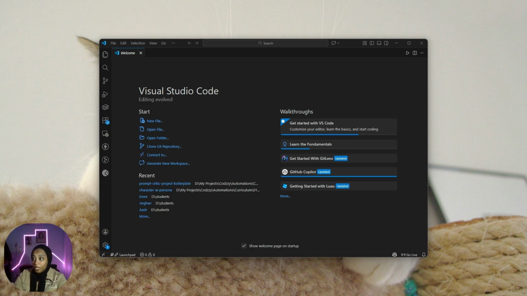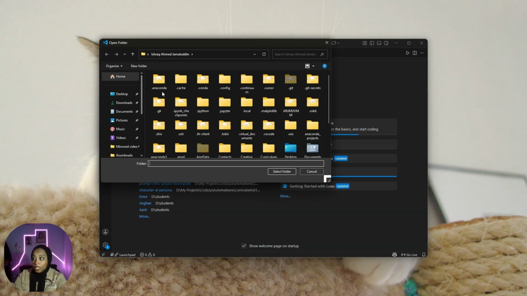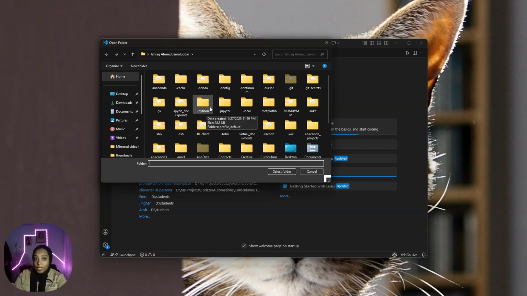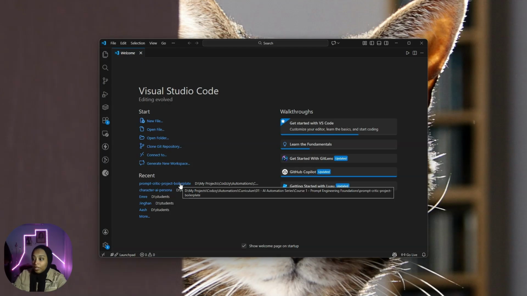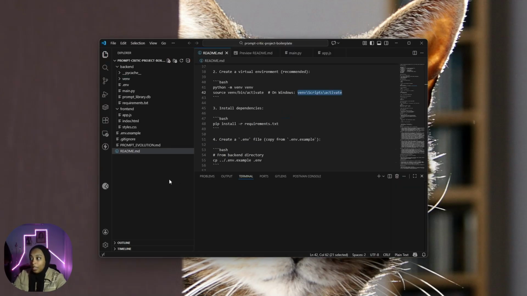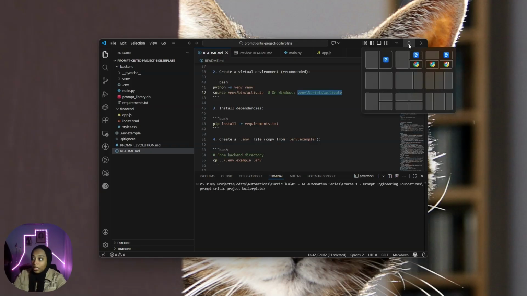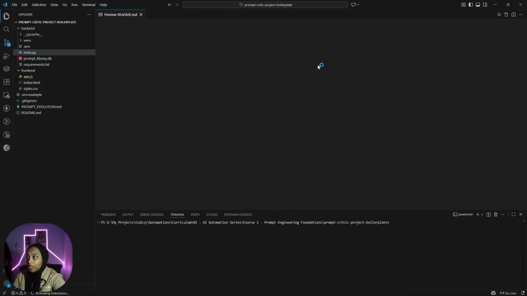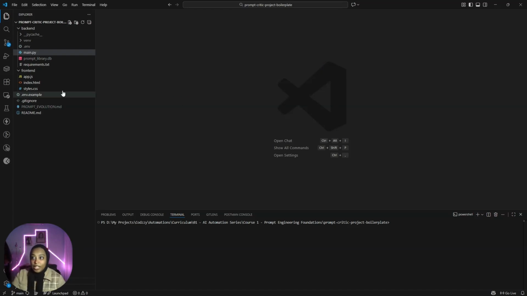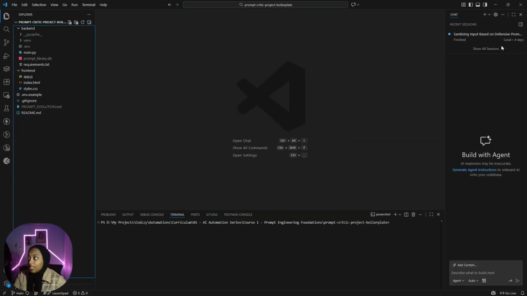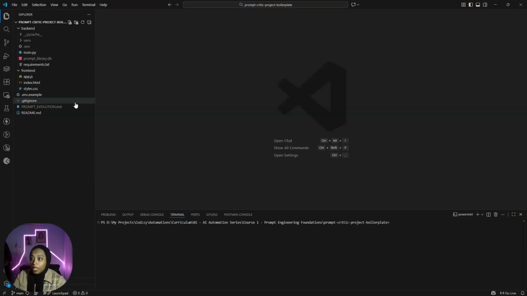Now that we've installed everything, we're going to open VS Code, and then you're going to click on File, Open Folder, and then select where you've downloaded and unzipped the project files. I already have it here, so I'm going to click it, and then once it opens, this is going to look something like this, probably without all those files already open. So on the left-hand side, this is your Explorer view, or Control-Shift-E, and on the right side, or Control-Alt-B, is where you can chat with a language model to help you code a little bit. This is what we call vibe coding. Now let me close this for a while, and let's just go here.